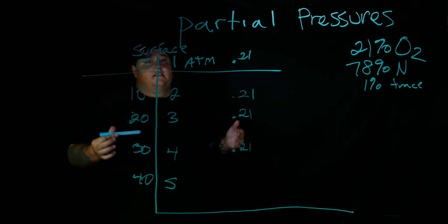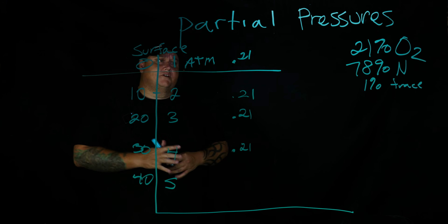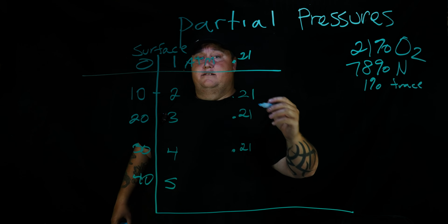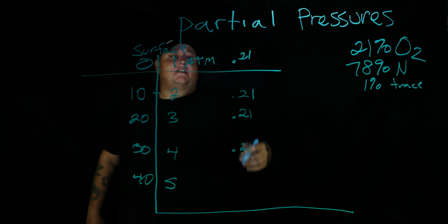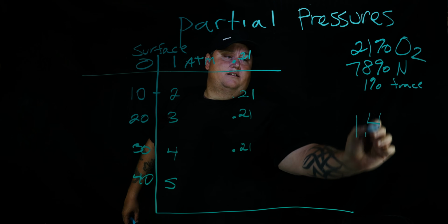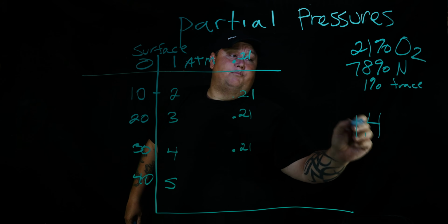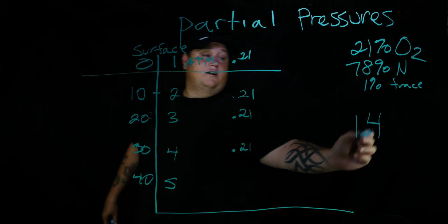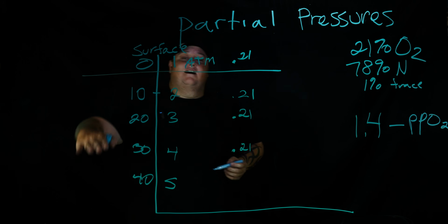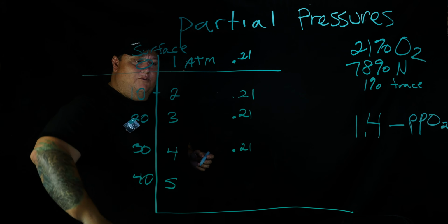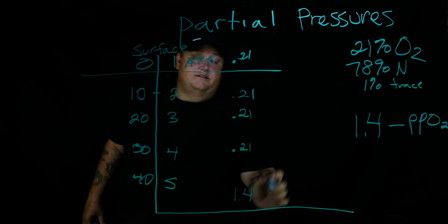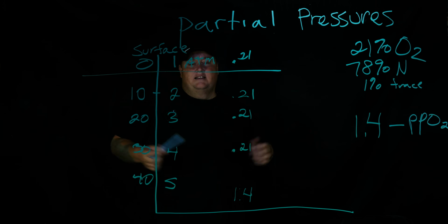So that's how partial pressures work in relation to pressure. And so why is it important for divers? Well, you will remember that for oxygen toxicity in specific, CNS, things like that, we put our absolute partial pressure limit of O2, our PPO2, at 1.4. All right, so if our PPO2 limit is 1.4, how many meters can we go? How deep can we go before we hit our limit of 1.4 PPO2? So that's why it's important.